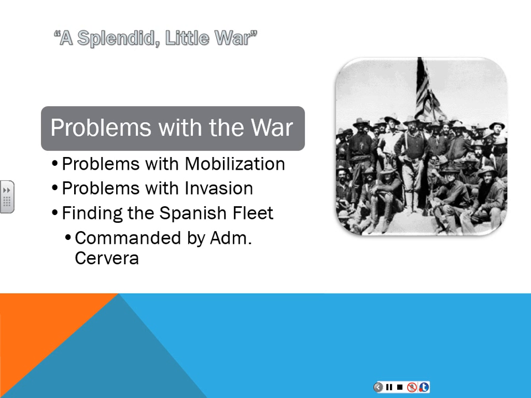Now, the invasion of the Philippines is a success, but the invasion of Cuba is another problem that has to be dealt with because they can't find the Spanish fleet that protects it. It's led by Admiral Cervera. And if Admiral Cervera is not able to be dealt with, how are they going to get ships of troops and supplies across the 90-mile gap between the two? If they don't, it'd be seen as shooting fish in a barrel.